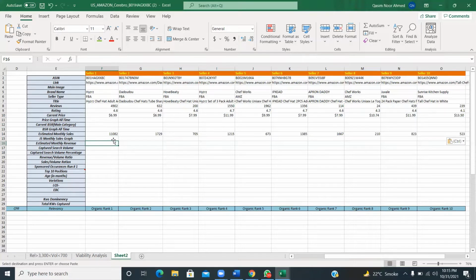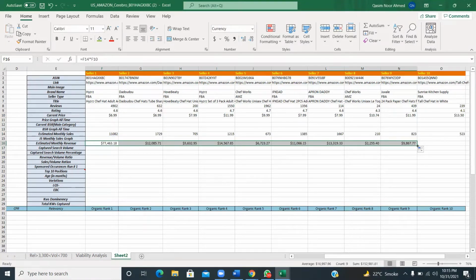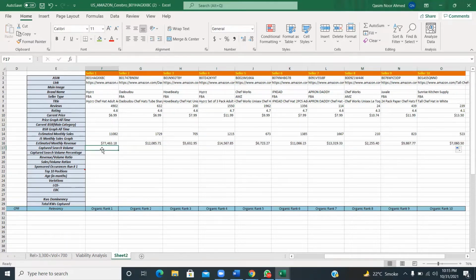Estimated monthly revenue is basically estimated monthly sales times the price of that particular product. We'll simply drag this along. This is the captured search volume, we'll discuss this later on. Captured search volume percentage, we'll calculate this later on.